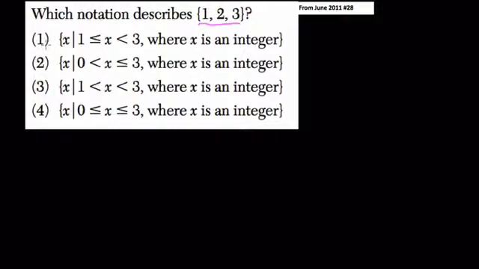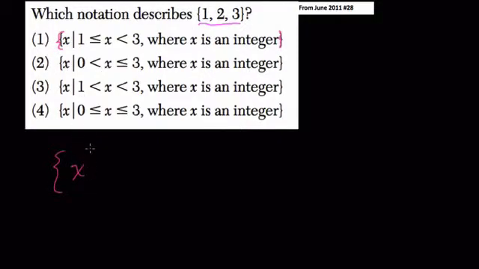Let's read through each of them. The first one says, notice that there's these parentheses here. That's just holding the group of what we're looking at. And the first thing in all of them you'll notice is the letter x. That's because they're saying x is the variable that represents the numbers in the set. It could be any variable, right? Anything you want. But we have to define what we're going to call that variable. So let's call it x.